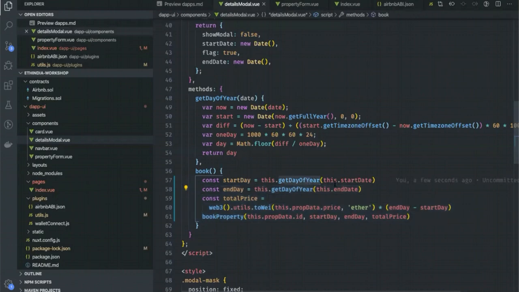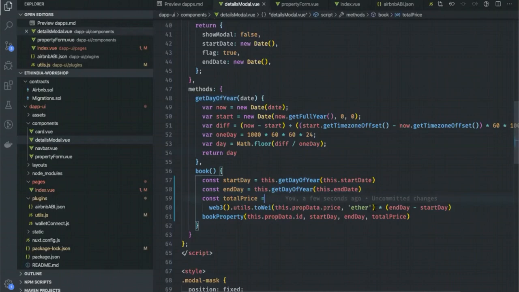So here, start date. Say I have used the calendar here. So I am converting the calendar value to the number of days, like days of the year, because I have already explained we are booking by considering 0 as 1st January and 365 or 364 will be the last day of the year. So I'm considering each date as a day. So I'm converting the start day and end day into the days format, and then calculating the total price.